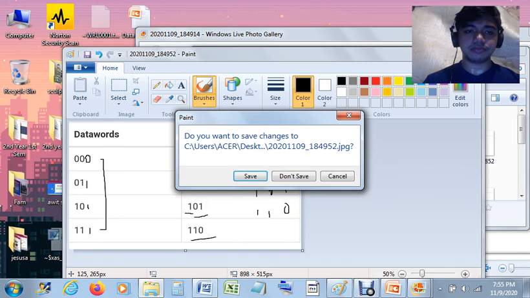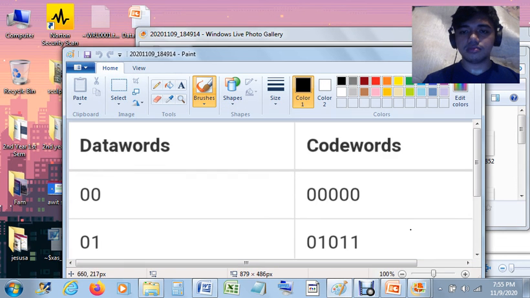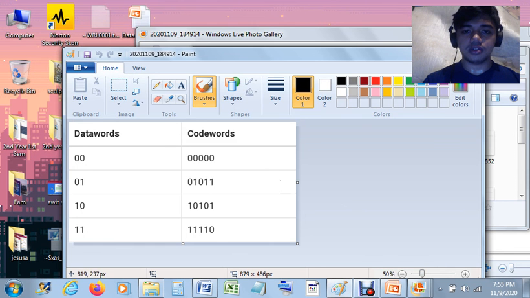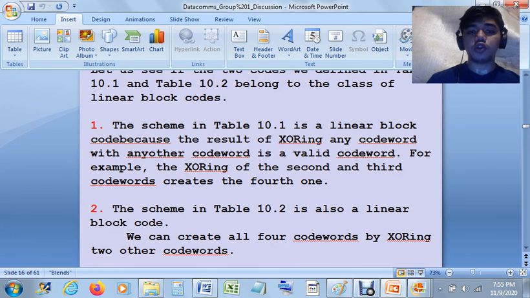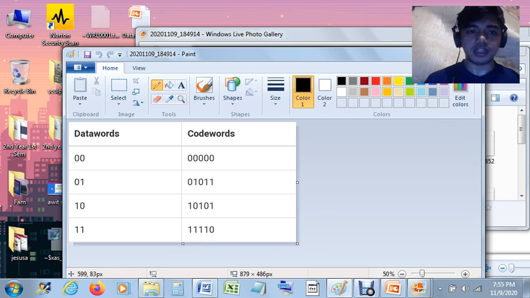Okay, here. It's stated here that we can create all 4 code words by XORing 2 other code words. Since we had XORed these 2 code words first, we can definitely XOR 2 more. This is equal to 0 by the XOR table. So 0, 1, 0, 1 end up with 1, 1, 0.